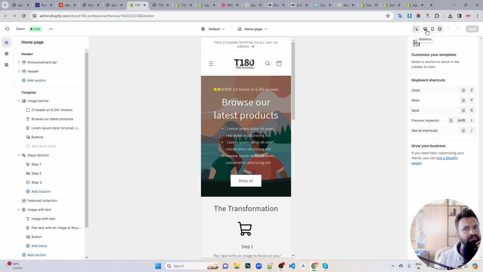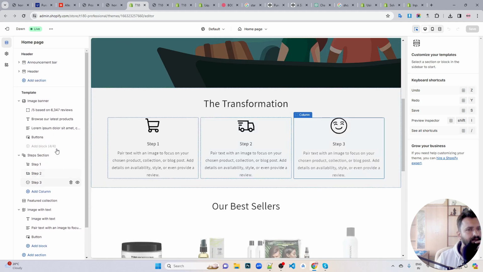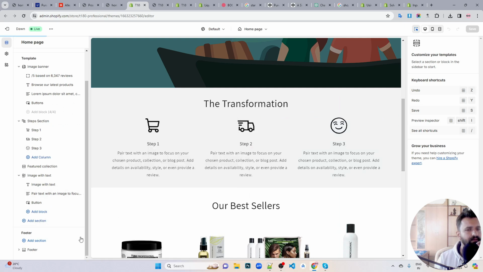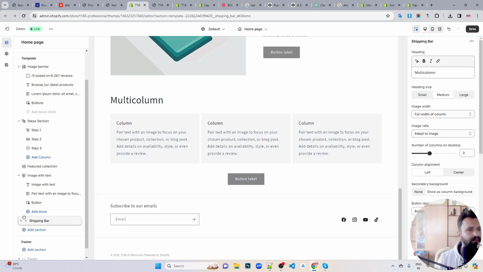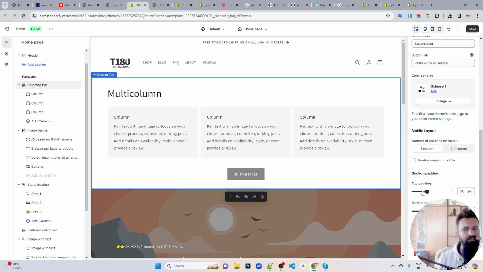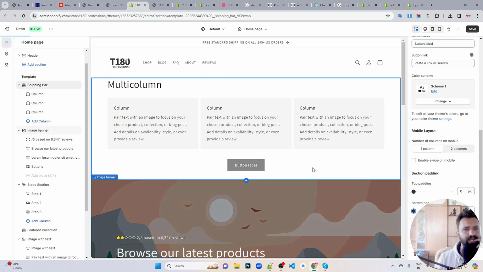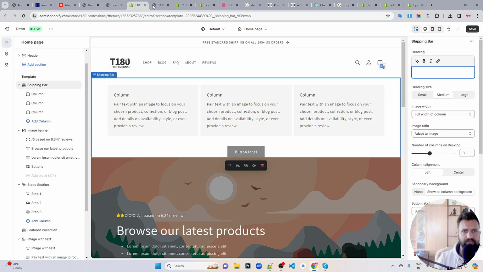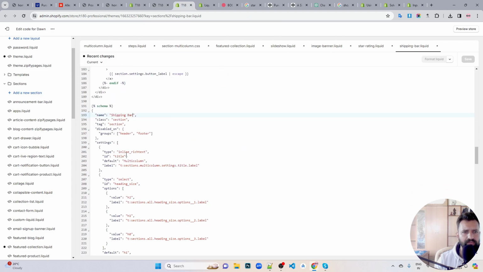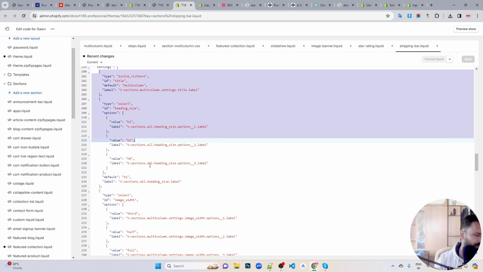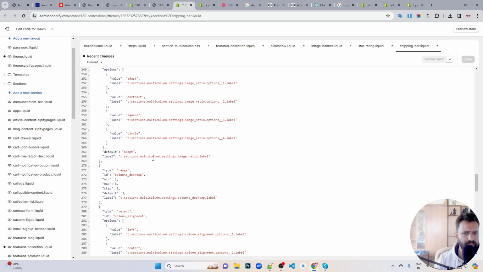So let's make a desktop view and add shipping bar, top and bottom. So we are going to remove the padding, everything. We don't need this multi-column, this whole thing. That we are going to remove from under settings, because we just need the blocks, proper blocks.